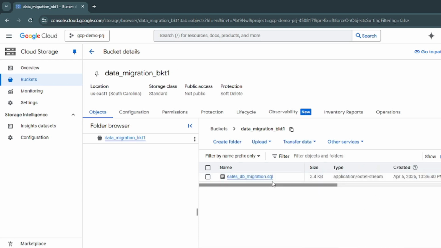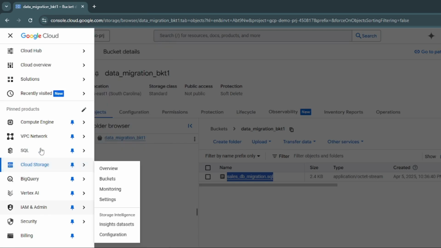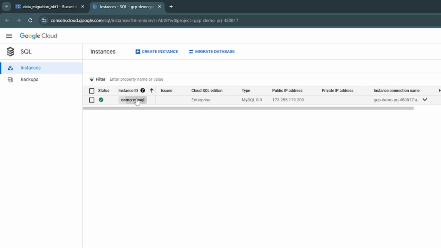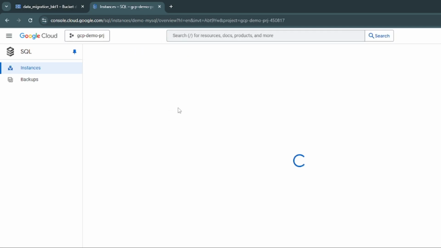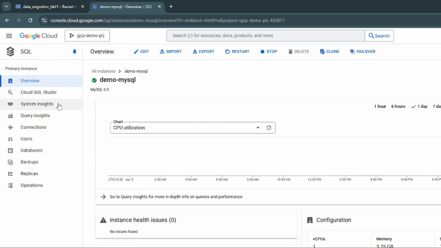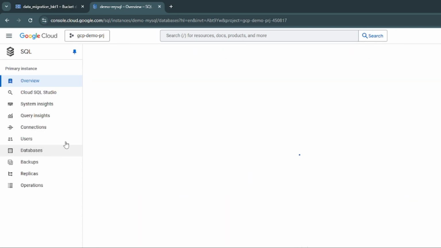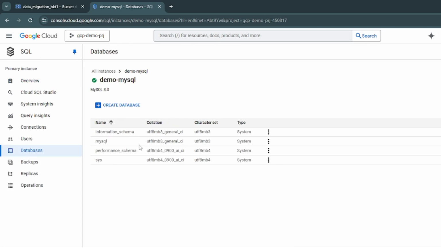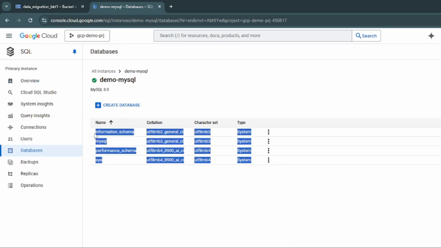So let's go back to Cloud SQL, open a new tab, and go inside the MySQL instance. Go to databases. Here we are able to see the system databases.